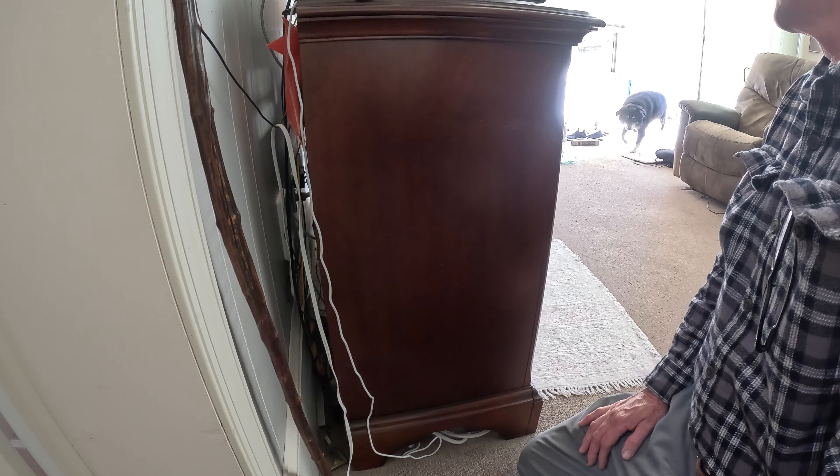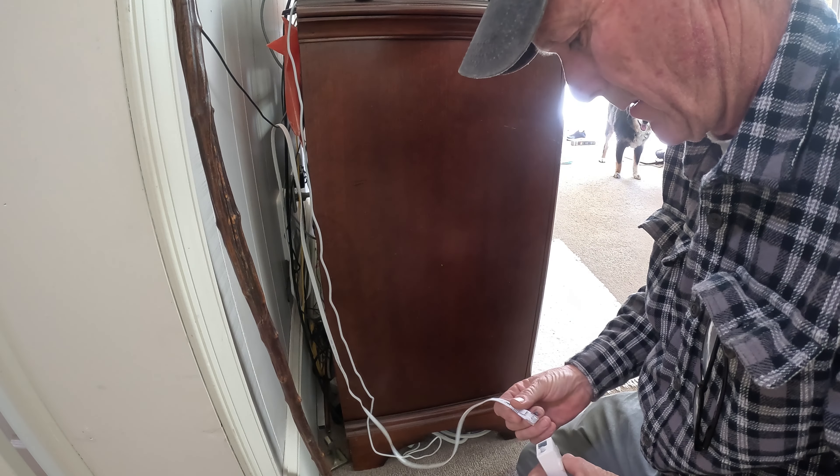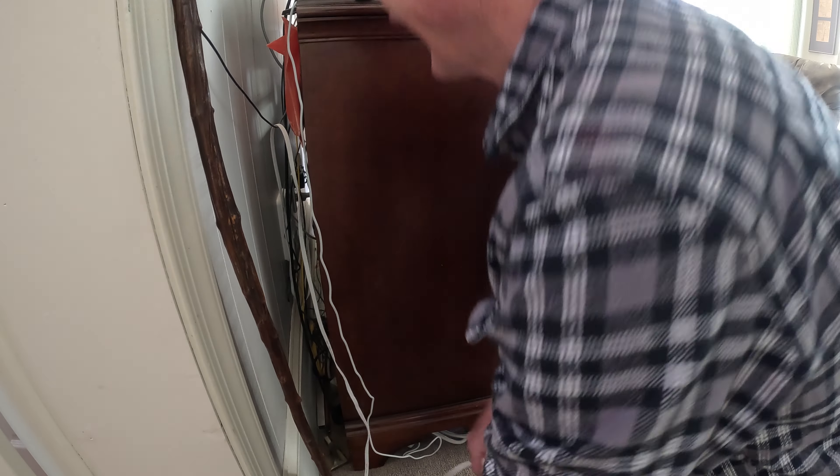One of my neighbors called me not too long ago and said, hey Kevin, I remember you talking about these wireless devices — would you be willing to come over and help me get one set up on my place? He's building a house about 200 meters behind his property on the backside. Line of sight, 200 meters, that's it. So today we're going to go over and install this device at his house. It's really easy to install. You have a little white box with a switch that's on or off. In that box, you've got power that needs to be plugged into the wall. Then you connect that box directly to your router. Out of the other side is the PoE or power over ethernet cable, and we're going to run that out to the device itself, which is the antenna that we'll use to point to the house.